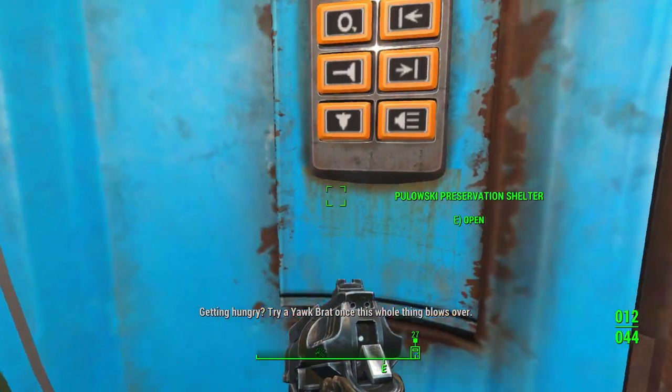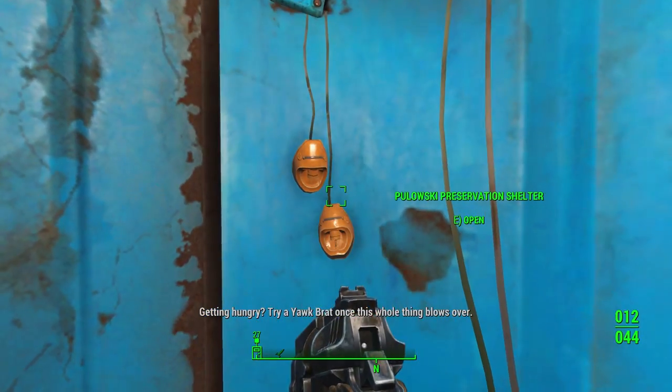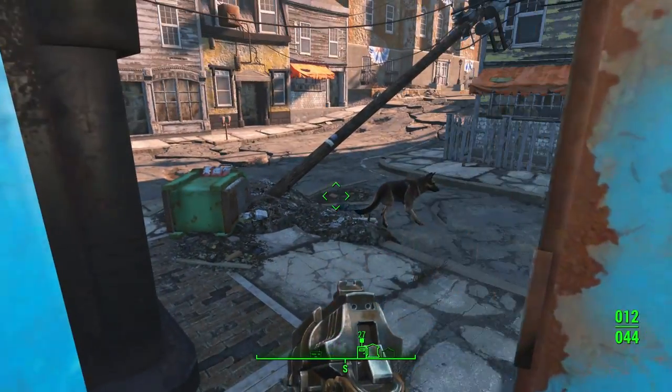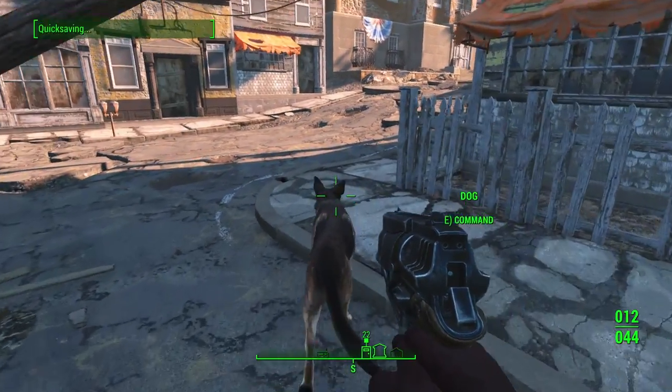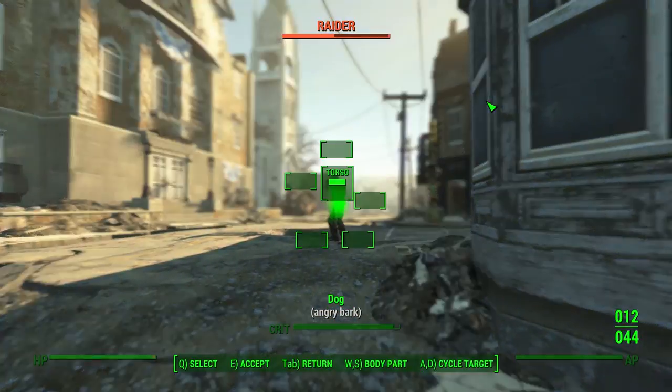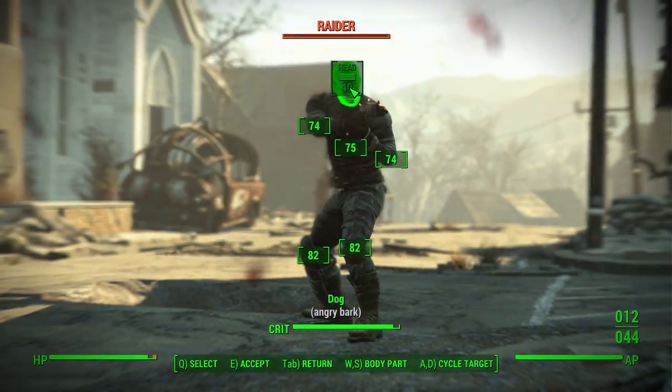I don't think I want to be in here. What the hell is this thing? Pulaski Preservation Shelter. Get me out of here. Thanks. Alright, what is going on? Raiders. Whoa, someone has a laser pistol.